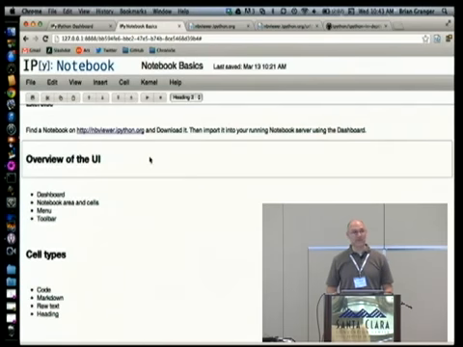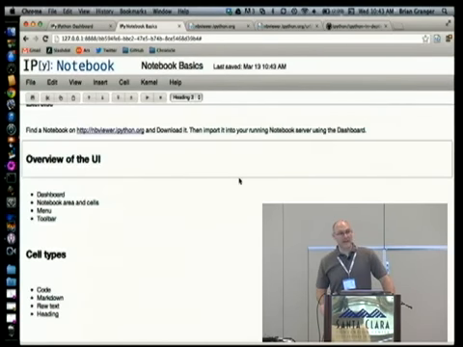The way that most people save is with keyboard shortcuts. On Apple, Command S will save your notebook, so let's do that. And actually, another thing about the UI, right here, there's a notification widget. It's hidden right now. When you run code, save the notebook, or load the notebook, there'll be messages here. So I'm going to just press Apple S, and you can see that it says notebook saved.